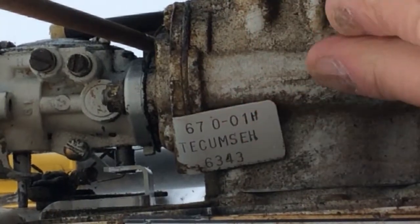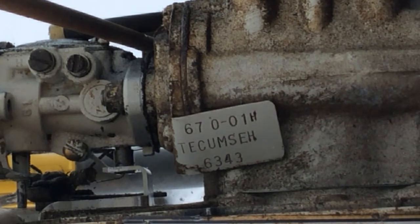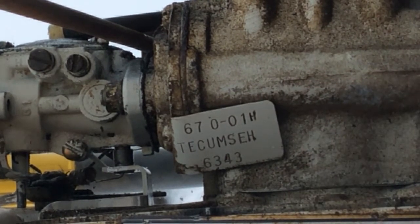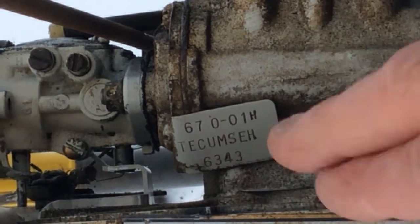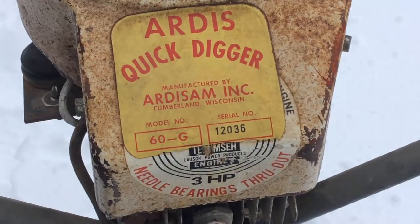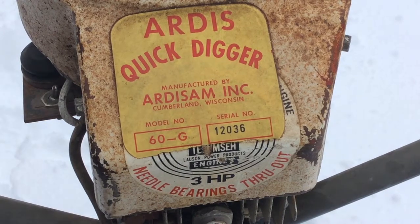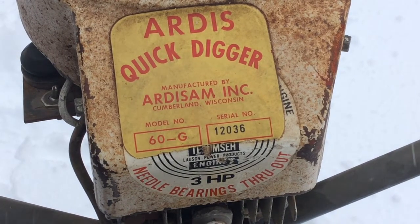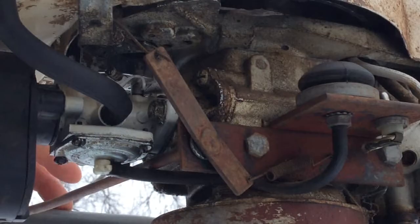Here are the numbers off the side of it. I've been asked about the year of it — it says 67. It's upside down; I'm actually going to turn this right-side up when I do the editing. But that's probably the year of it, and obviously it's a Tecumseh. And then obviously what was on the case itself — I'm sure the manufacturer put their own sticker on there.